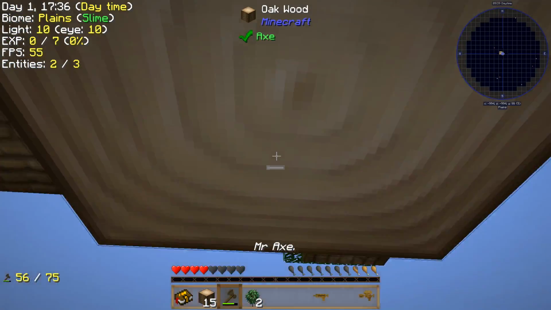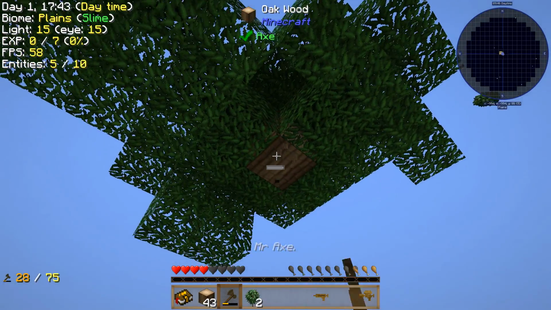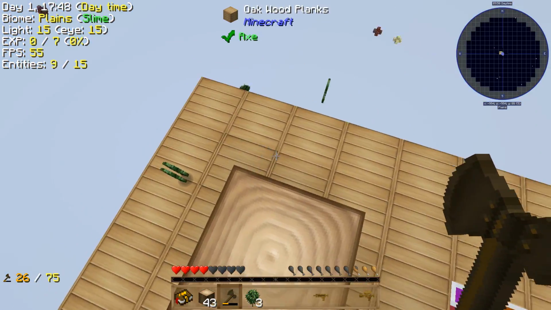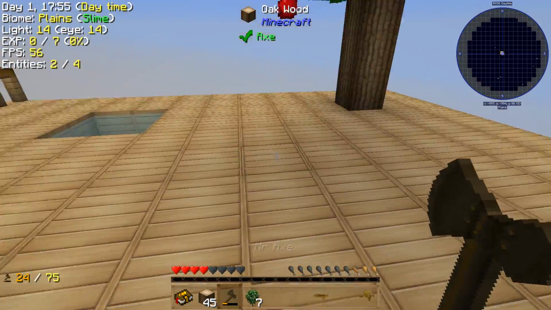Now, this will be the only time I'm going to use ore excavate, because these trees are ridiculous, and otherwise they will take me about 5,000 years to chop down. So, ore excavate for the win. Can I have all the saplings? Did I get 5? I got 5. Wow. Ingenious. That's actually pretty cool.